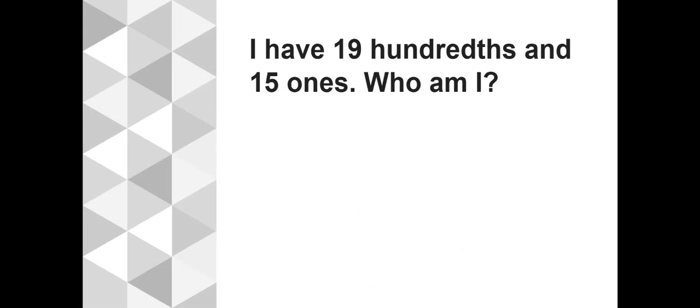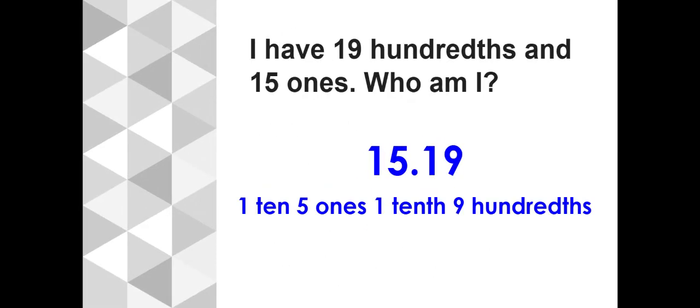All right, let's see if we agree. I got 5 ones and 19 hundredths. Hiding in that 19 hundredths, you can see that we actually have 1 tenth and 9 hundredths. Okay, I think you're ready now that you can see that we could write that in many different ways, but one of the ways that we could write it in unit form that's different is to go ahead and separate out by each digit's value. To have the 5 ones, 1 tenth, and 9 hundredths.